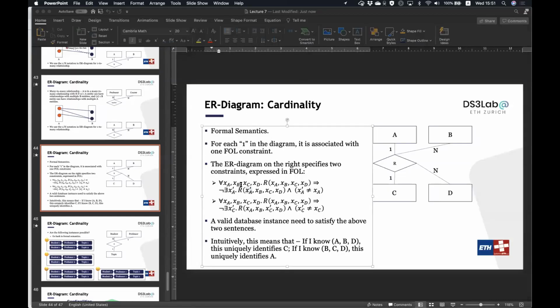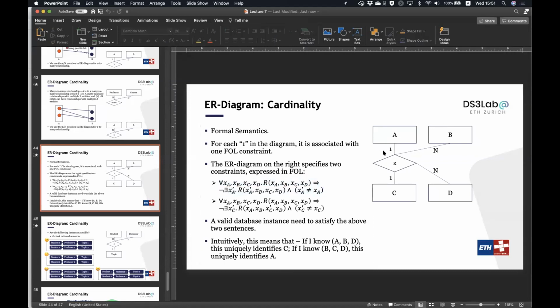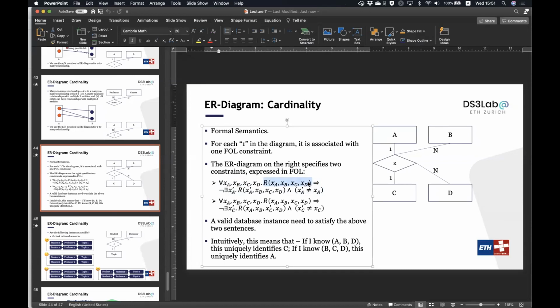Okay, so if you go back to the formal semantics, whenever there's a one-to-one constraint, the left-hand side of the implication essentially means that the whole thing is optional. If you do not participate in a relationship, that's fine, because the left side is going to be false and the whole thing is going to be true. So it is okay for an entity to not participate in any relationship if you have those one-to-one constraints. But if you participate in something, it needs to be one-to-one. That is the semantics.